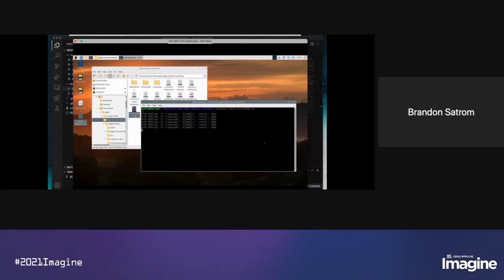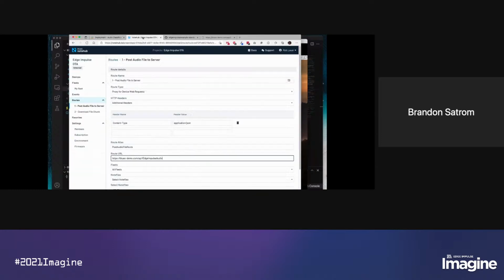And actually, this gives me an opportunity to show how simple it is to set up a route in NodeHub to route your data on to any endpoint. So I have two routes. Again, NodeHub is going to take this data from the Pi, and it's going to relay it on, in this case, to a specific endpoint, a custom endpoint that I've created. You can also use NodeHub to route data to Azure, AWS, Google Cloud, a number of IoT optimized platforms like Ubidots and Datacake and such. But this is probably one of the most simple routes you could see, because I'm literally just saying, hey, whatever you send to this route, send on to this URL.